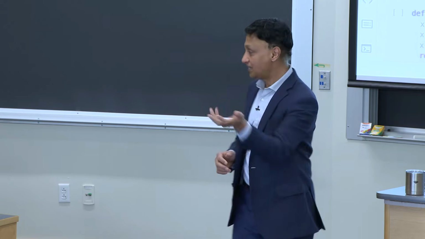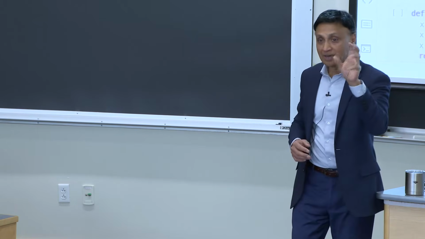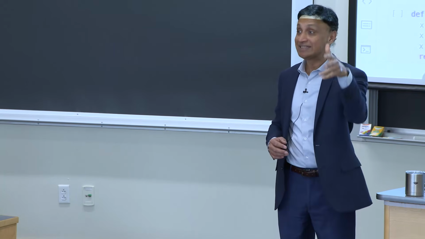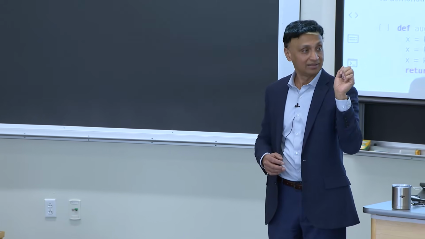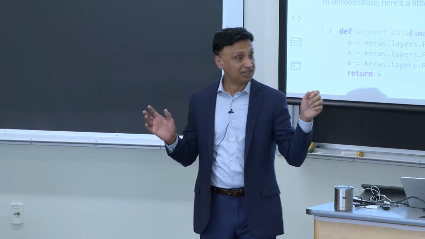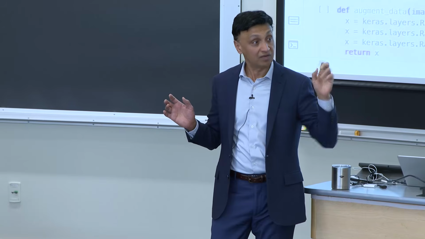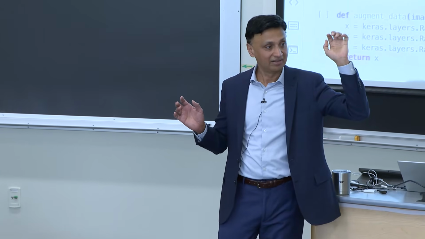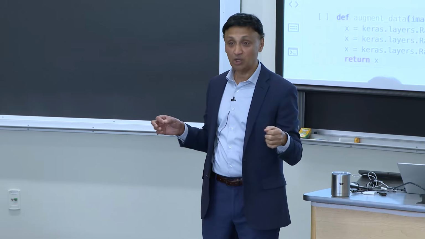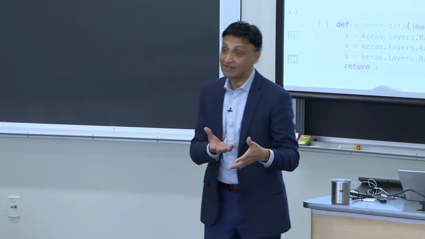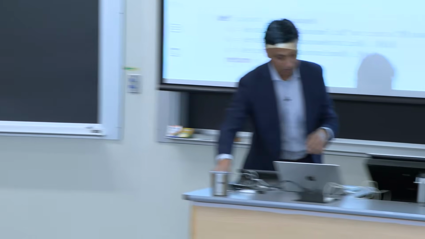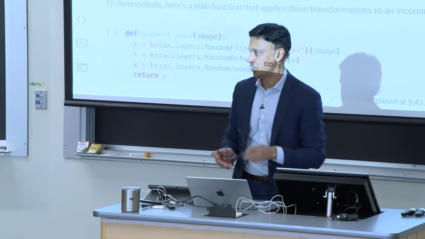So what you can do is take any image you have and perturb it slightly, like that, and then add it as a new example to your training data. It's an unbelievable free lunch, frankly. The same kinds of techniques work for text also, which we'll cover later on. This broad area is called data augmentation. It's a great way, when you don't have a lot of data, to artificially bolster the amount of data you have, okay? And of course, Keras makes it very easy for you to do all these things.